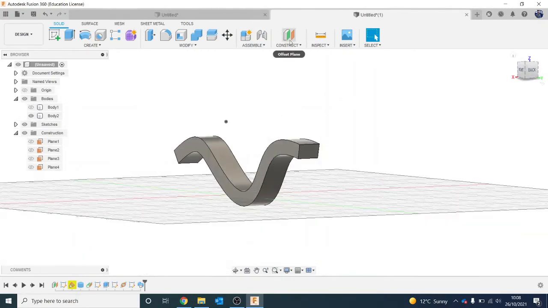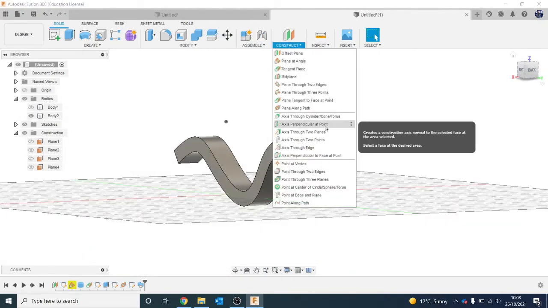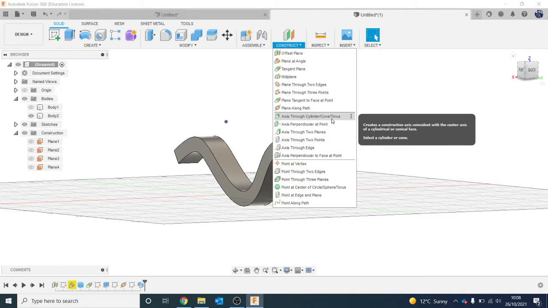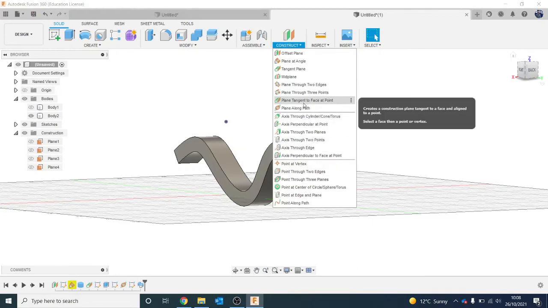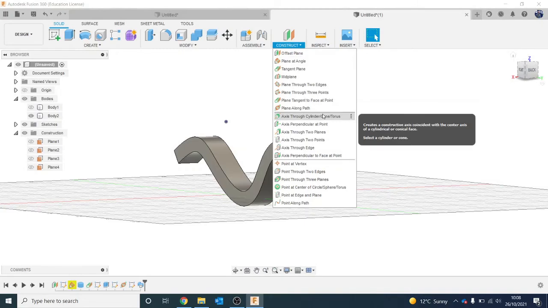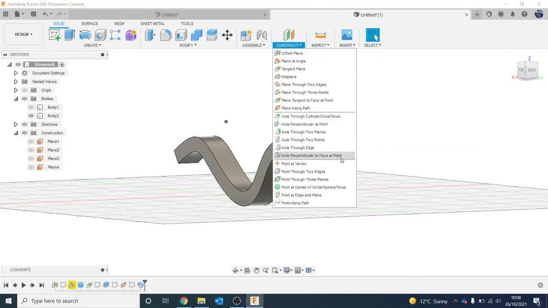But that is a quick little tour of the different kinds of construction planes you've got. I won't show you the rest of these, I'll do another video on those, but that's the first set of planes. The other ones essentially will let you set up a particular plane, for example through an axis through cylinders, so if you need to have something going directly through a cylinder at a certain angle, but I'll save those for a future video as well.